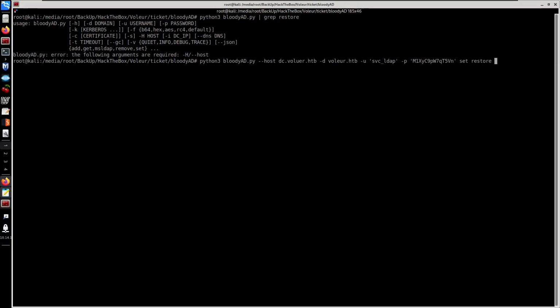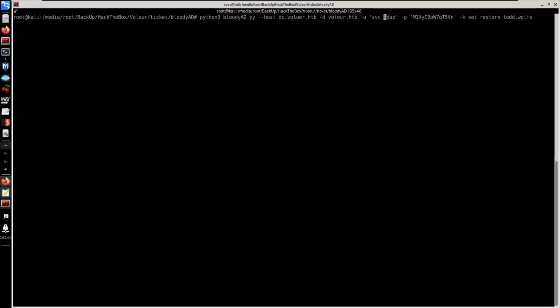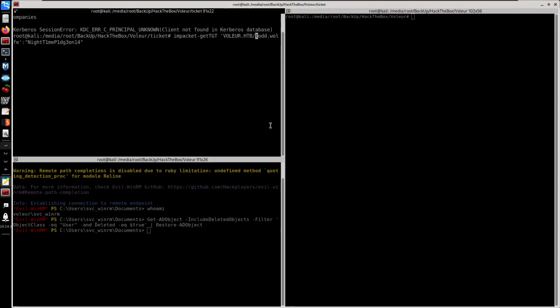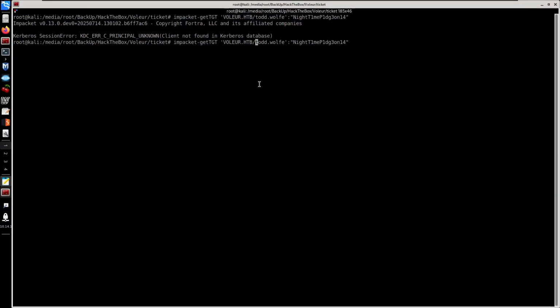Then we want to restore Todd.Wolf. This will do the command for us, so we can restore it. We'll do -k since we do need the ticket. And so it doesn't seem like we're able to get a ticket for the user Todd.Wolf.